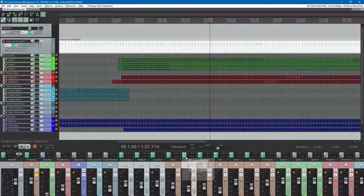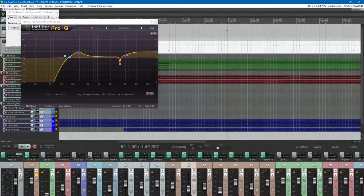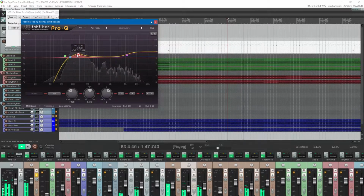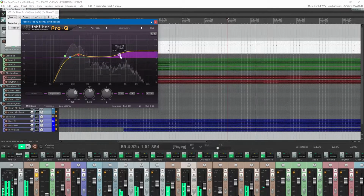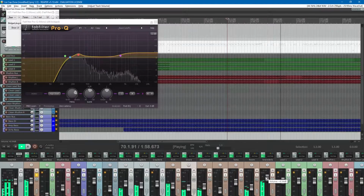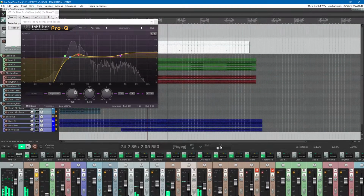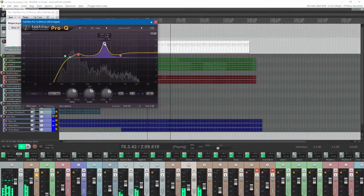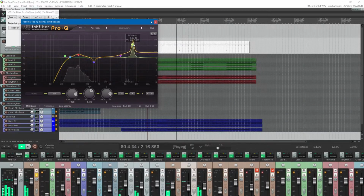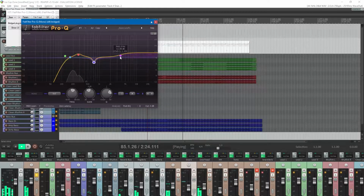Now, we've got a snare here, and what's going on there is I'm trying to balance out the lows and highs to where we don't have any one area sounding too off. Let's get rid of this. Just a little cut. I'll show you when that's not necessary.